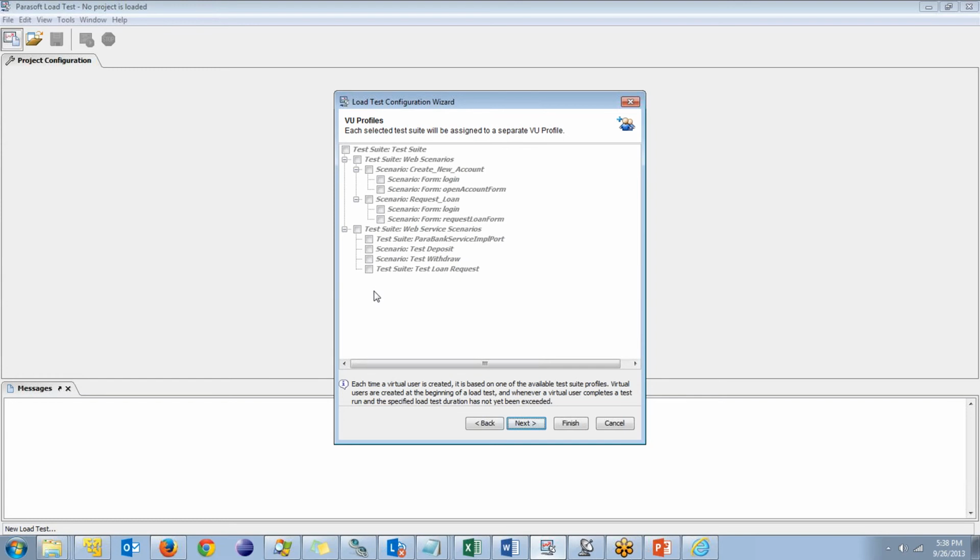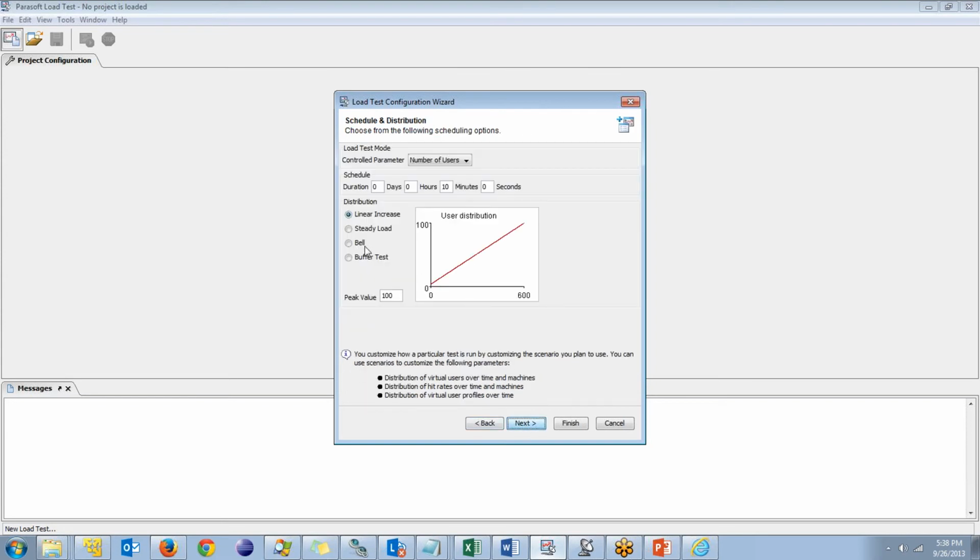It gives me an option of selecting which scenarios I want to load test. So in this case, I'll pick some web service transactions here that I want to be load testing. And essentially what that choice did is I'm creating different user profiles that do different types of transactions, and I'm going to be specifying how much load each of those user profiles is going to be driving.